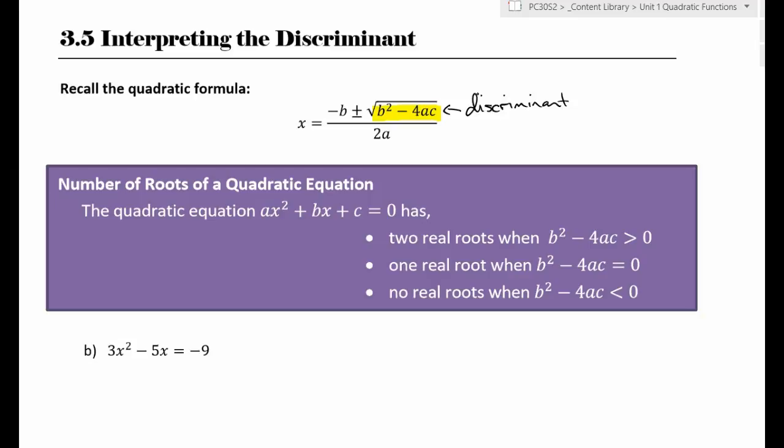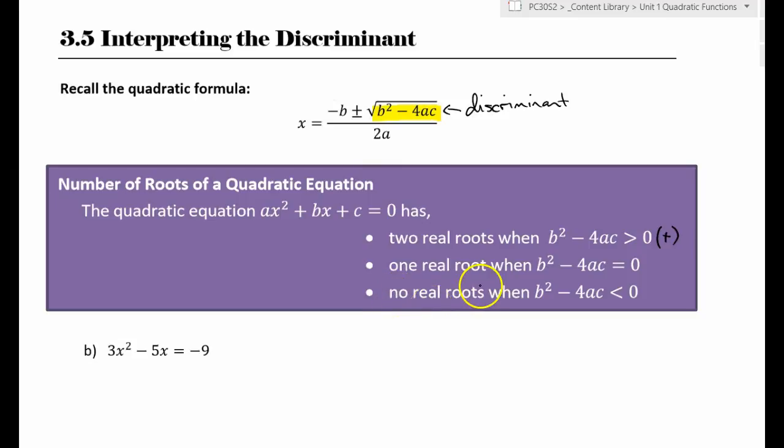When we calculate just the discriminant and find that it is bigger than 0, or positive, then we can say that there are two real roots, because we're going to have to both add and subtract the value once we calculate the radical. When the discriminant is equal to 0, the square root is 0 as well, so we only end up with one possible value for x, and that's negative b over 2a.